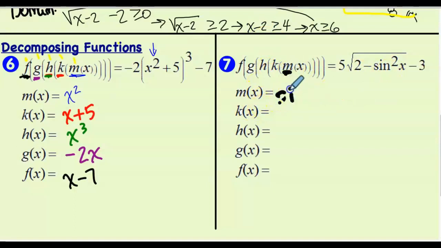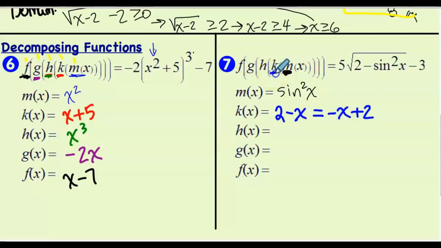Okay, let's look at the next one here. M, the first thing is either sine or sine squared. We'll go ahead and just do sine squared, even though technically sine and squaring are two separate operations. Okay, we can call m of x sine squared of x. After you do that, now we're going to take a 2, okay, and we're going to, here we go, 2 minus whatever you just got, 2 minus the sine of x squared.